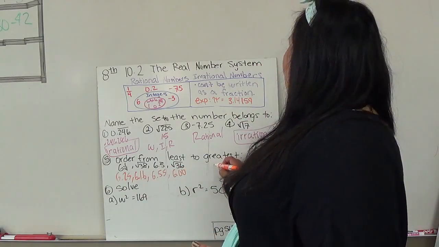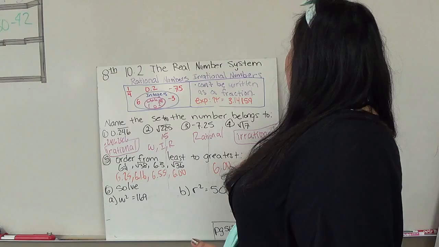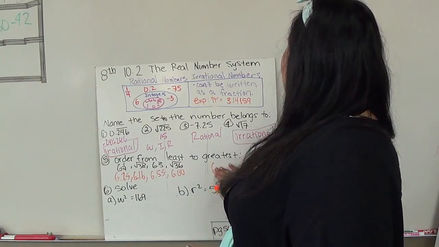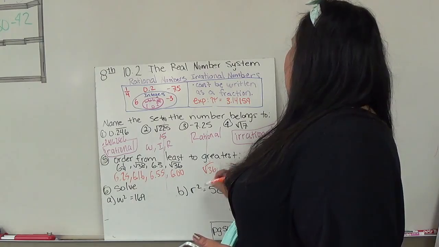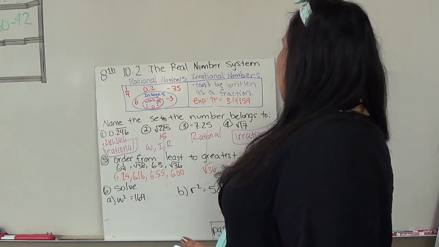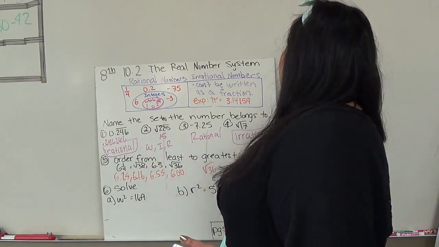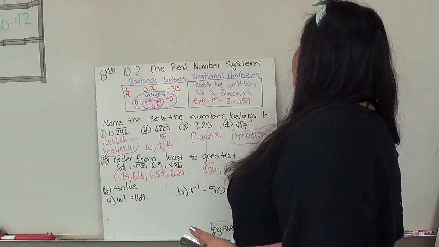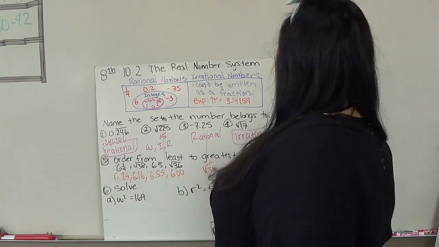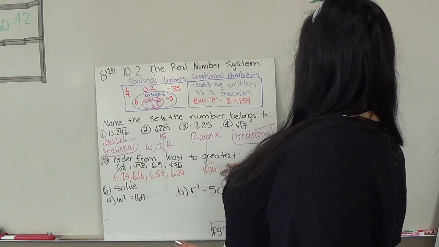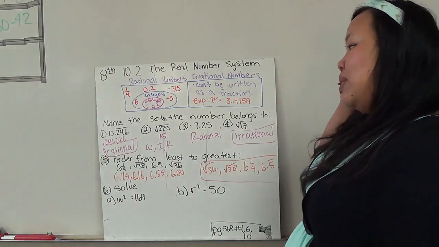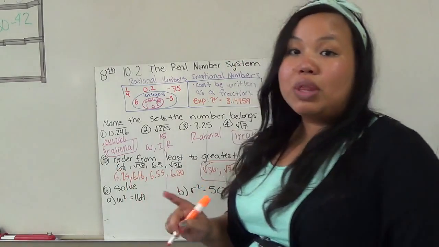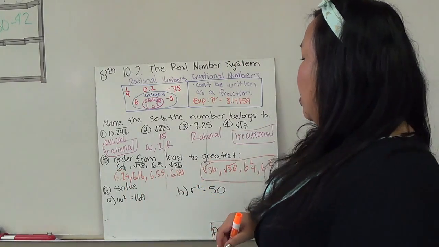So then I just put it in order. We have 6.00. Sorry, they want us to put it in order. So the first thing is root 36, then root 38, then 6 1/4, and lastly is 6.5 repeating. Okay? Now sometimes it's just going to be slightly off, that's why it's important to put them all in the same amount of decimal places.